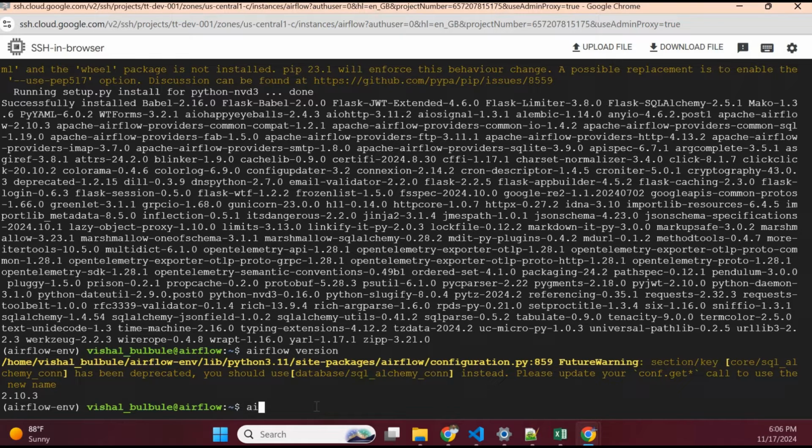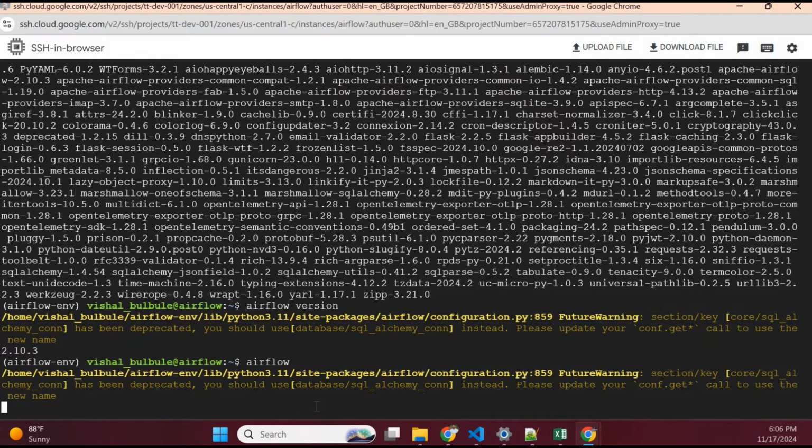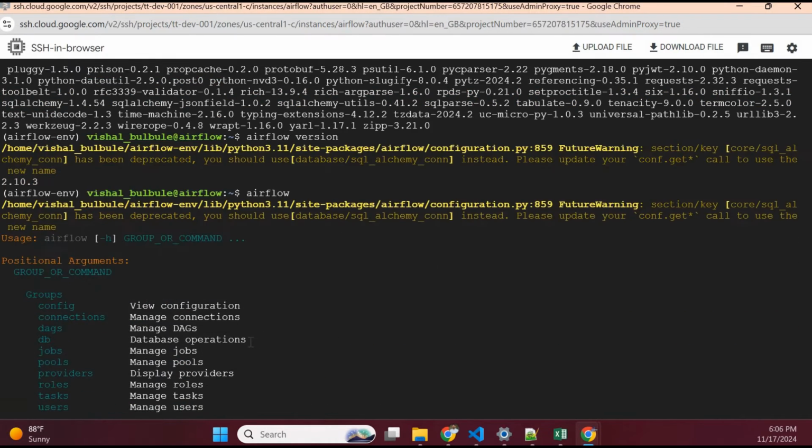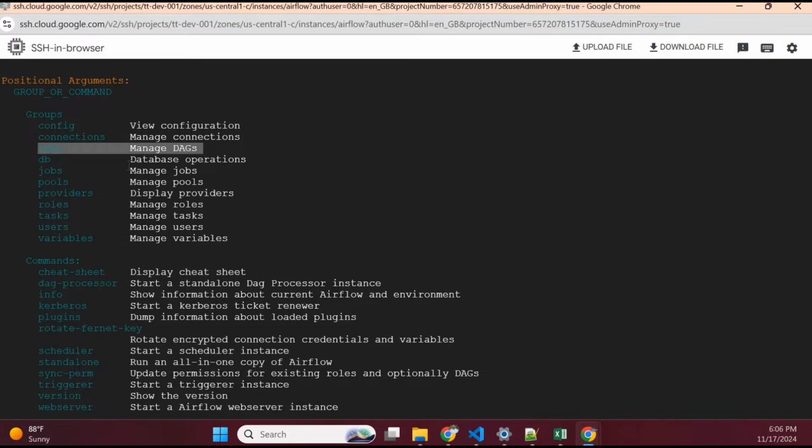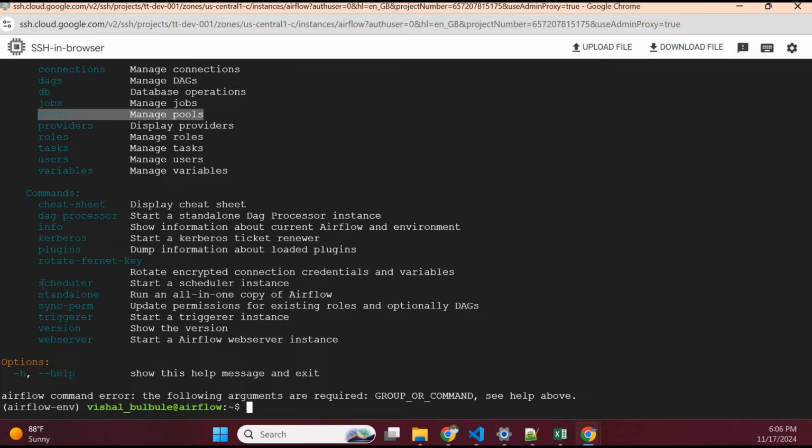So I'll just check what commands we have available. I'll just execute airflow. It will give you the list of commands. You can see we have different commands, tags, tools, then to start the scheduler, we have airflow scheduler, we have standalone. So we'll be using standalone because it will start all components. Else we have to start each component separately. We have to start the web server separately. We have to start the triggerer and scheduler. So instead we'll use airflow standalone.